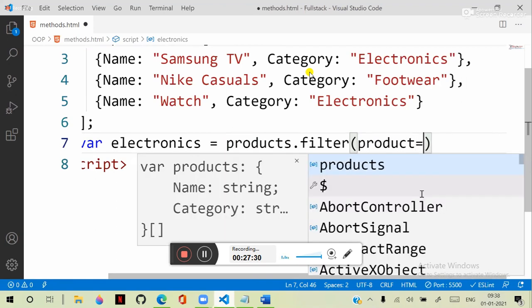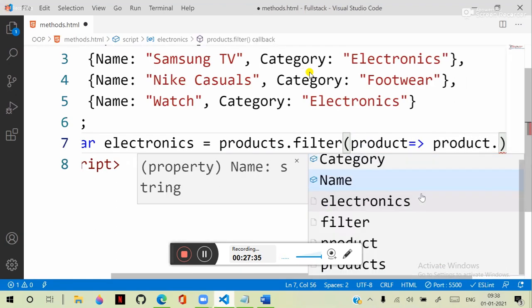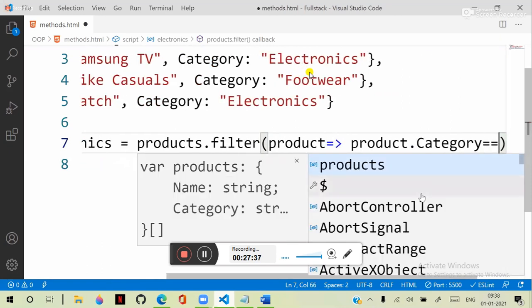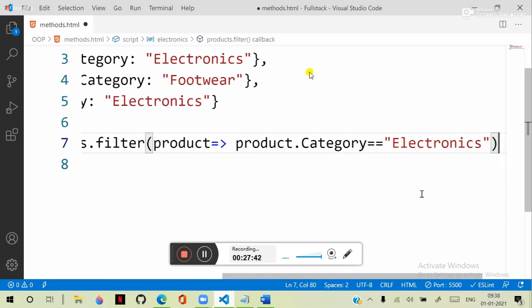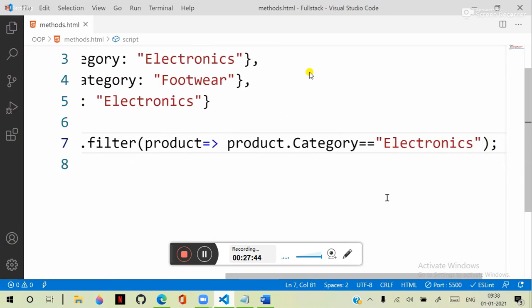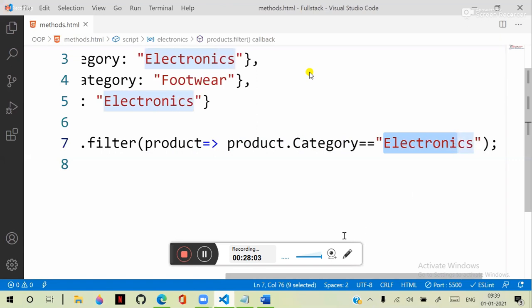Then the arrow, and I say product.category is equal to electronics. Through the parameter you can access the object, and you are returning only the products whose category matches electronics.